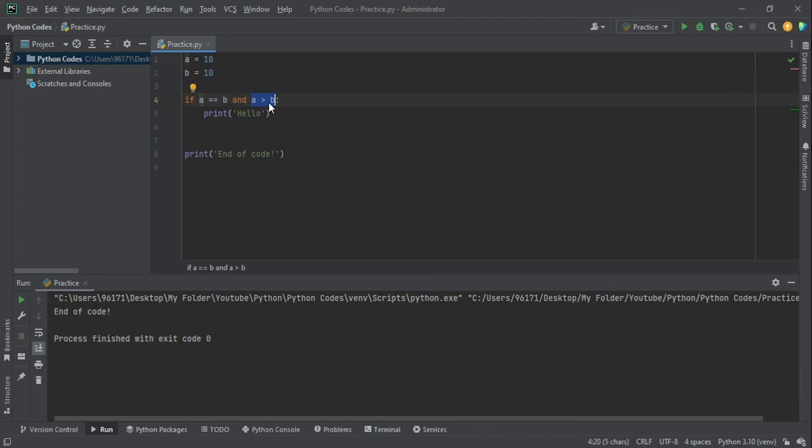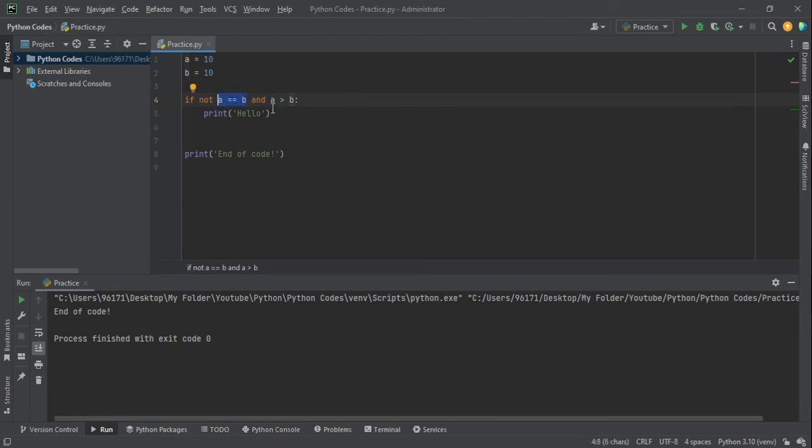So one of these conditions is false, and the and operator means that both of the two conditions should be true to execute the statement. If one of them is not true, then skip the statement, and or means at least one of the conditions should be true. And of course, you can use the word not to indicate the opposite of a condition.